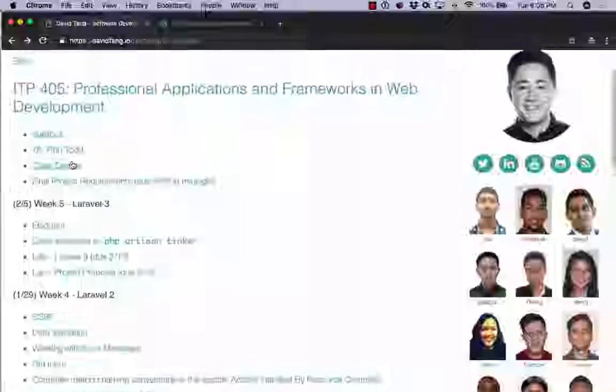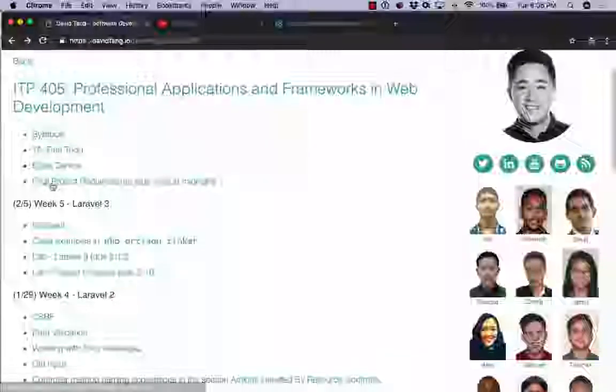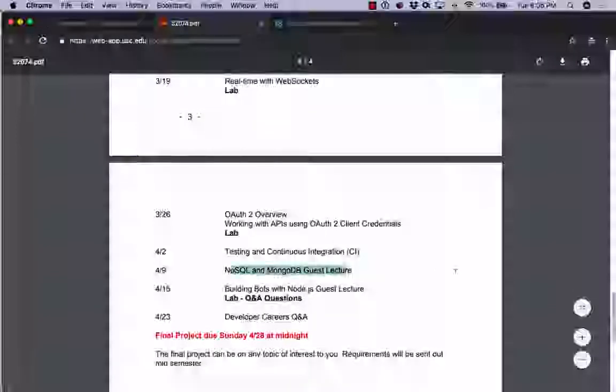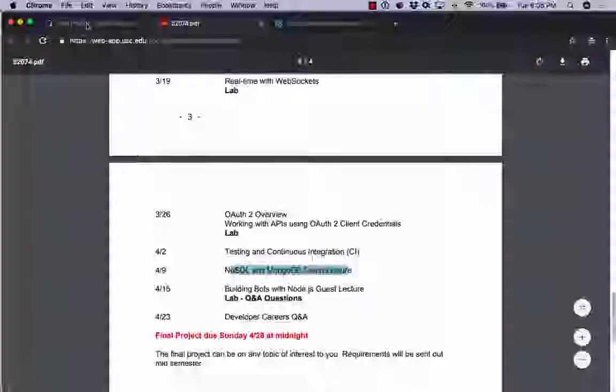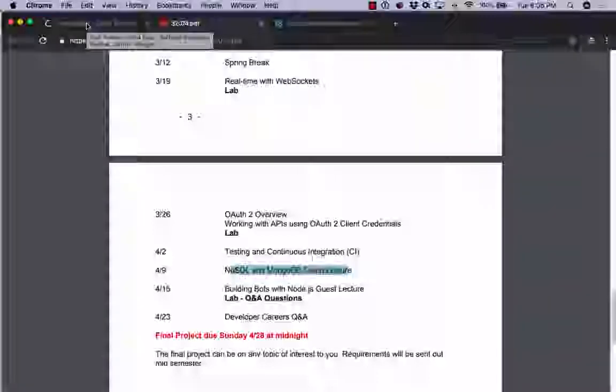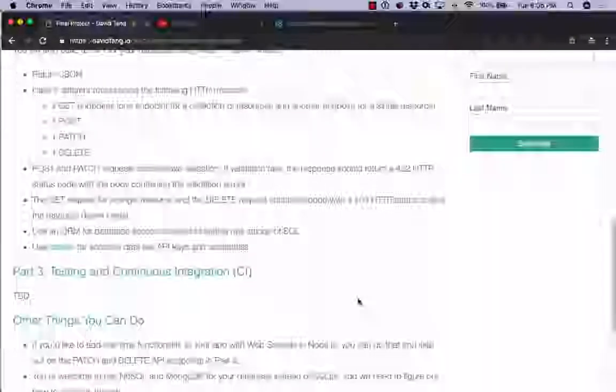Let me open up the syllabus. Right, so the NoSQL lecture is towards the end, so you wouldn't want to wait until the last couple weeks to start working on your project. If anything, it might be something in addition to, or if you want to start looking at it early. But the option's there because people have asked me in the past, hey, can we use it? So just letting you know.